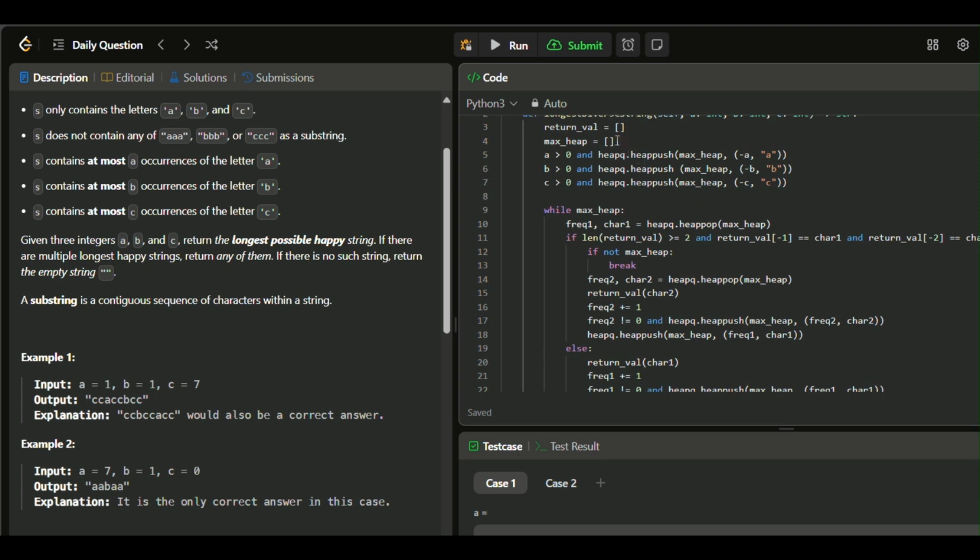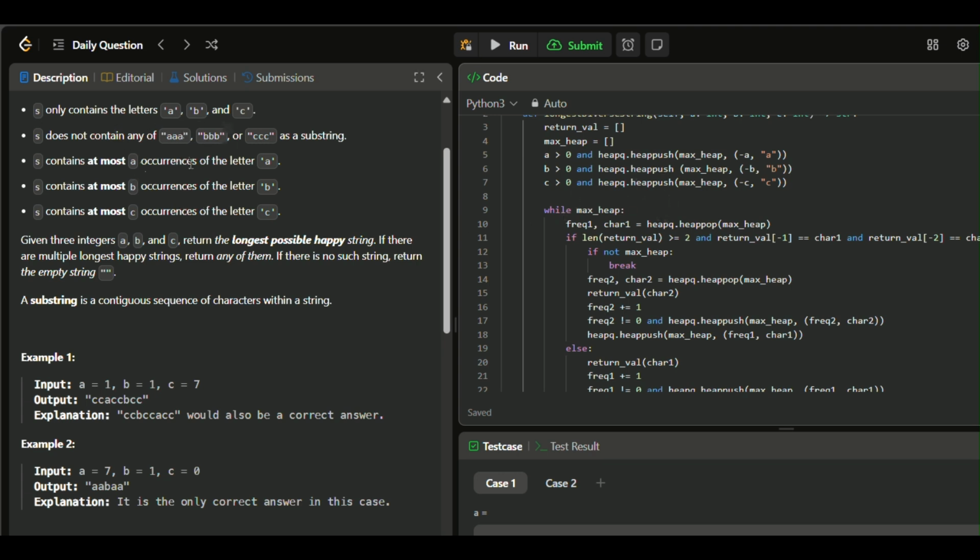This means that we already have 2 items in our result. And we also check that the last item, the -1 index, is equal to this character, and the -2 index has the same equality. If that is the case, it means we have already appended 2 consecutive characters of our highest occurring character to our result list.